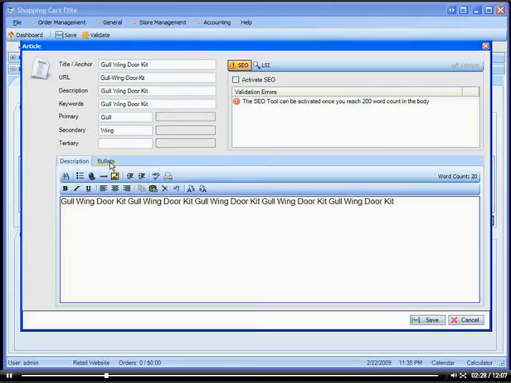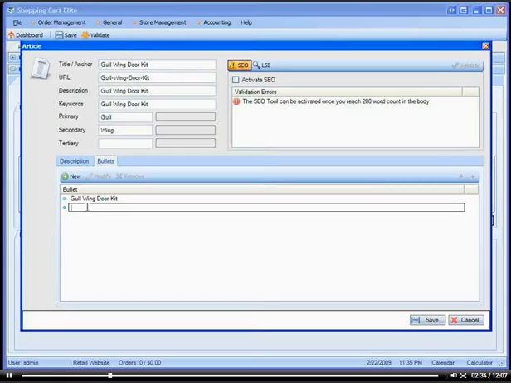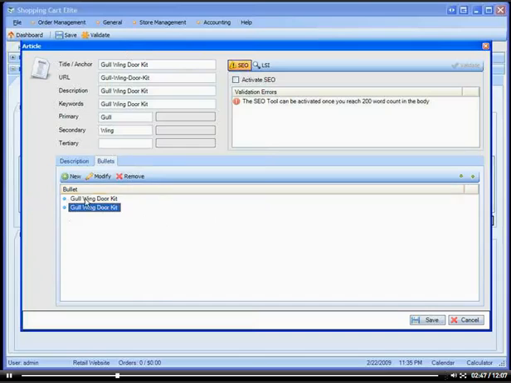After putting the description, I would go to the bullet points and create them one by one. They have to be made one by one because as you create these bullet points, the website knows exactly that you have that single bullet point with that specific text, so it knows exactly where to put it on the website. If you want to prioritize the bullet points, maybe put this one above this one, you can do that by clicking the up and down arrows, just to give you a demonstration that it does work. You can modify them, and you can remove them if you want.